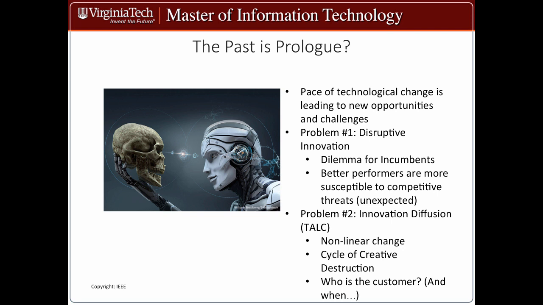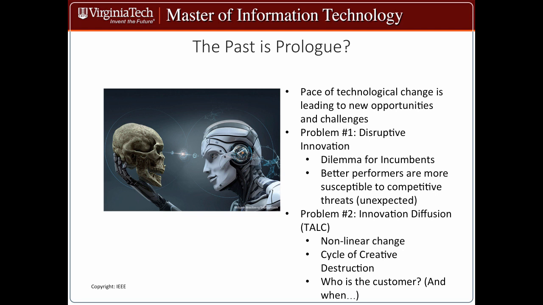And as we'll talk about here in a bit, the pace of technological change is really leading to a lot of new opportunities, but enormous challenges for incumbents. And so the specific problem with disruptive innovation oftentimes is the dilemma that it creates. Many companies who are the best performers, who have successfully reached mainstream customers with incredibly effective and well-designed products and services, oftentimes are the ones that are most susceptible to the competitive threats at the margins of their industry through disruptive innovations. There's a particular pattern and a set of challenges that incumbents face that we'll really unpack over the next couple weeks.